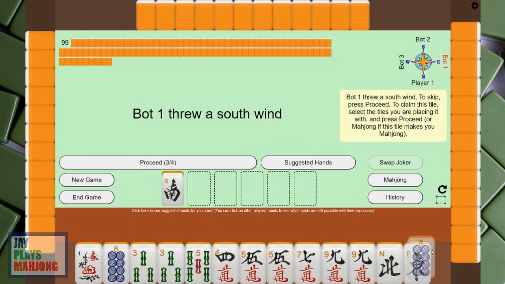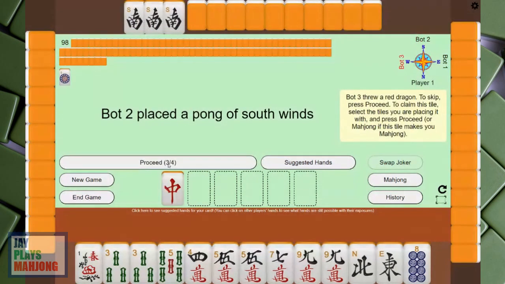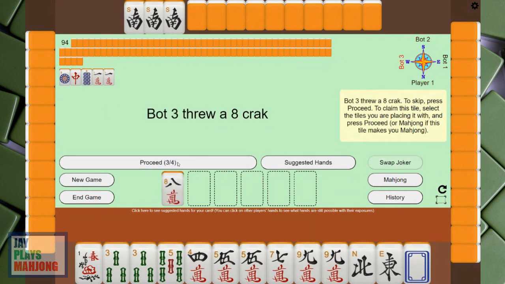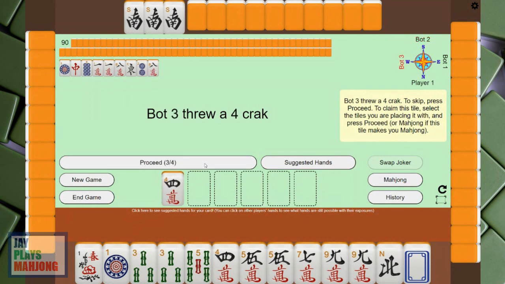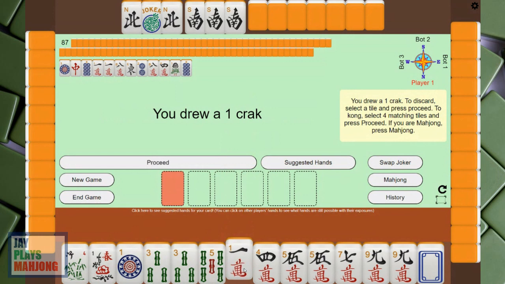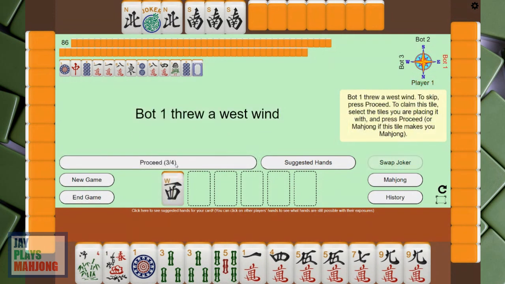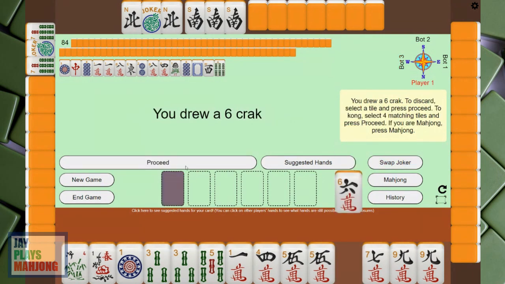Okay. South wind. So we don't need this. And then we won't use the wind. I'll take that. So we'll just see what happens. 1 crack. 1 crack. 8 crack. 2 dot. 8 crack. 4 crack. I'll take that. 8 dot. You just let the soap go. West wind. 7 bam. I'll take that.